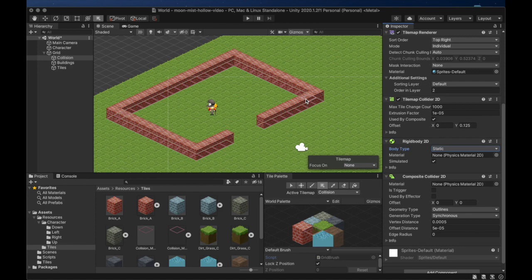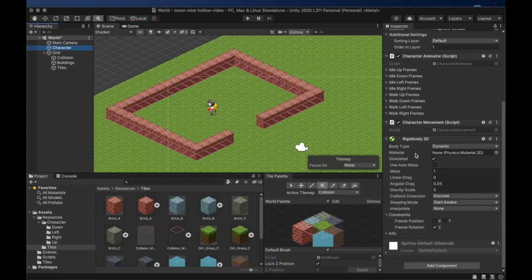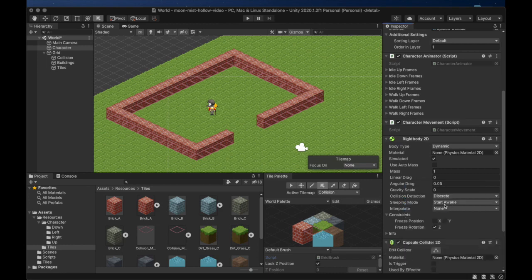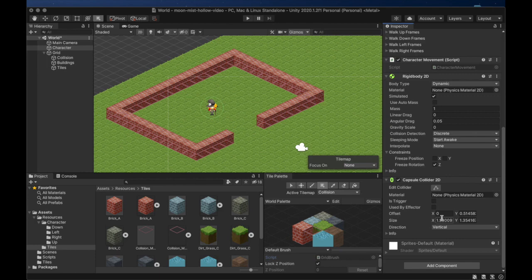We also need to add a collider to the character. We will use a Capsule Collider 2D for the character. We want to basically model the feet of our character when shaping the capsule. We'll zoom in on the character to get a better look.